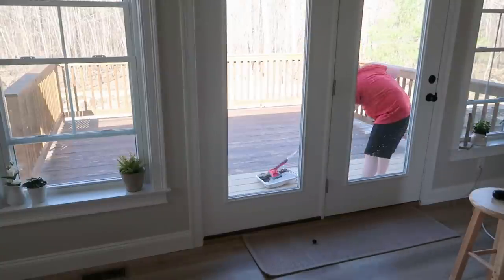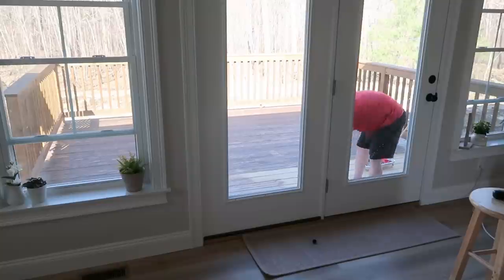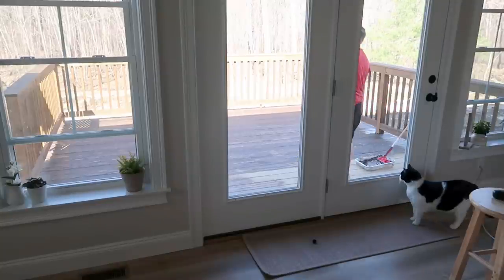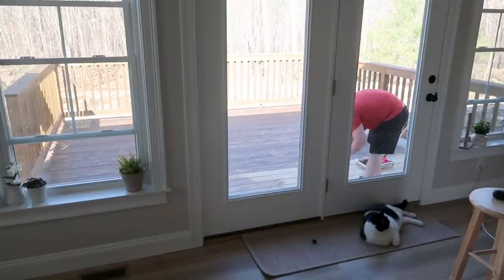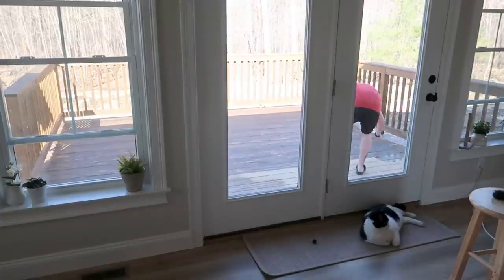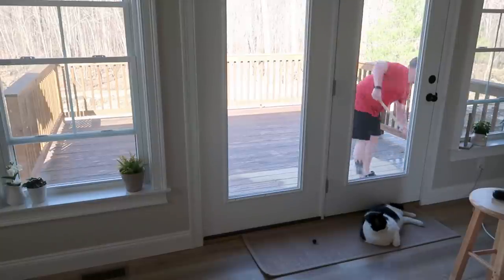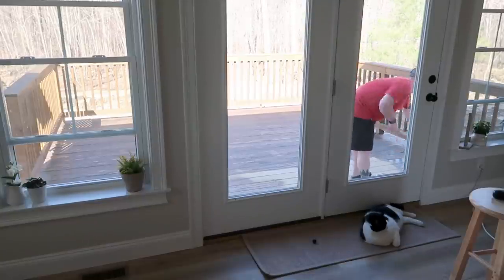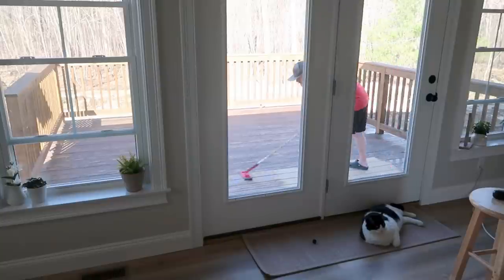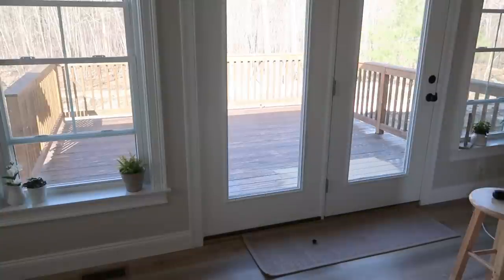As you can see from this shot, the deck is clearly visible from our great room. So whatever we did out here, I wanted it to look really, really nice. I wanted it to look like an extension of the inside of the house, because you're going to see it every time you walk into my house, from the kitchen, the dining room, the family room. So I wanted it to look really nice and match the level of interior design. That was my goal for this space.